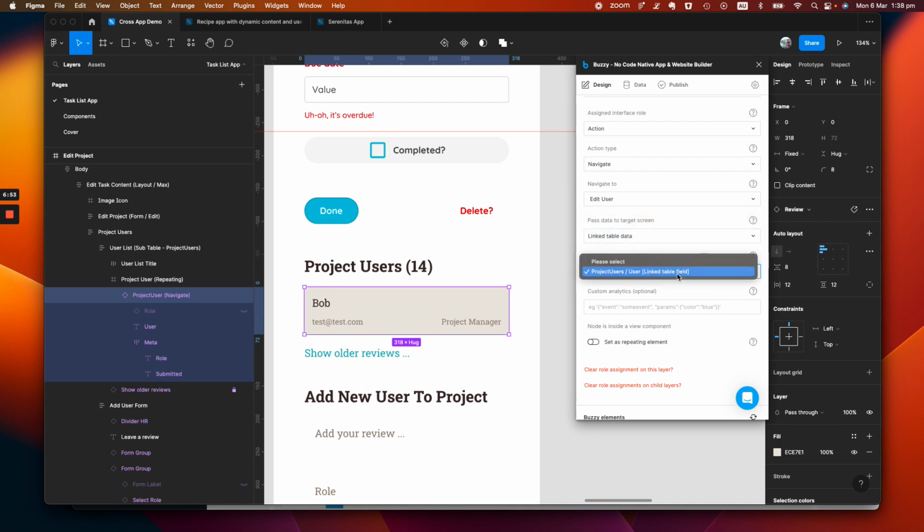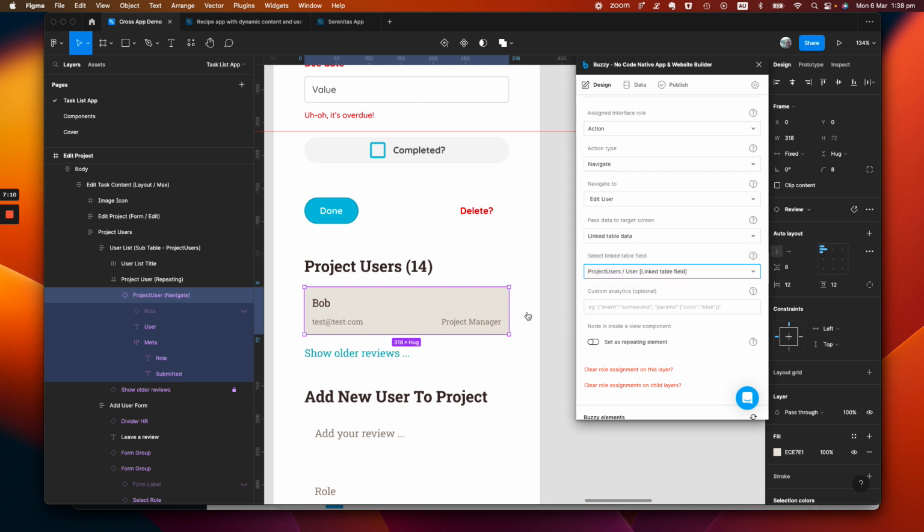So we just find which linked table field, as you might have multiple linked table fields on your row. You might have another one going to a location or an office or something like that, another separate data table. But in this scenario, if you click this, we want to take you to the user record. In this example, it would be Bob.